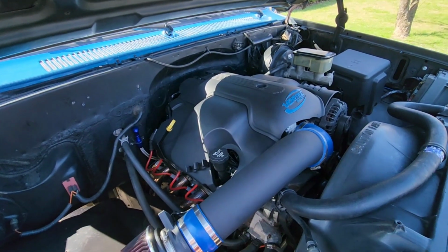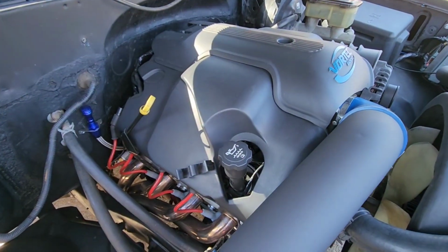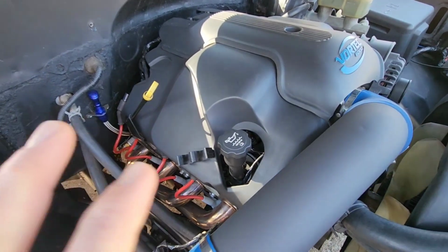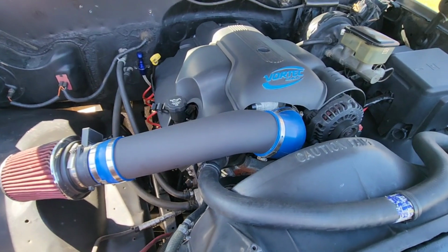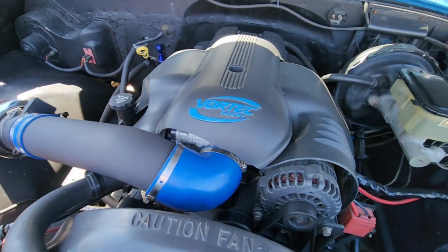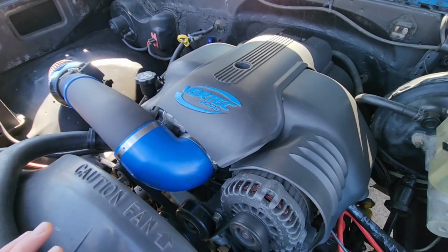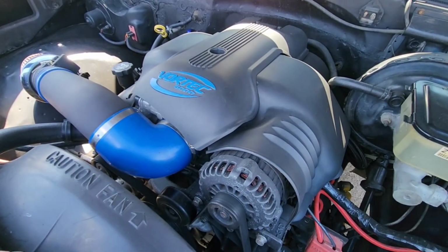All right, what you've been waiting for. This is an 03 LQ9 out of an Escalade. I have done nothing internally to the motor. It ran perfectly fine. I listened to it before I got it pulled. It ran great. There's no lift or tick. There's nothing going on. It sounded great. I think it had like 160,000 miles on it.